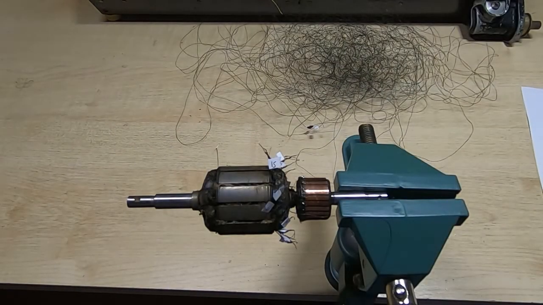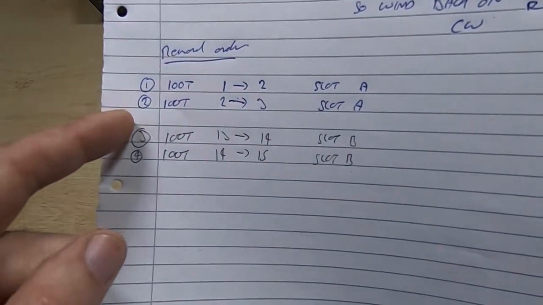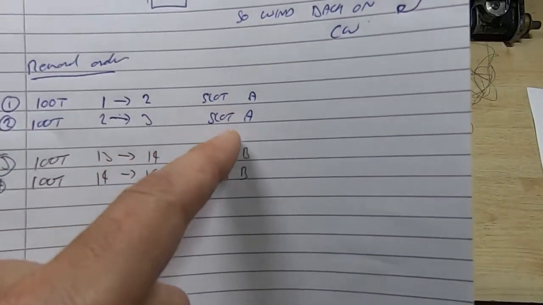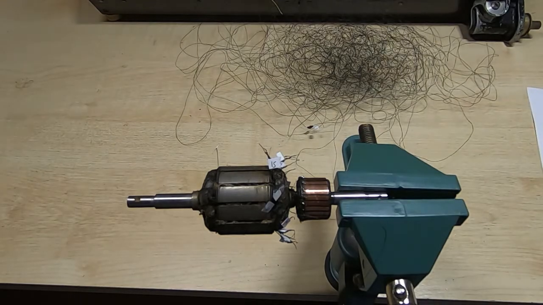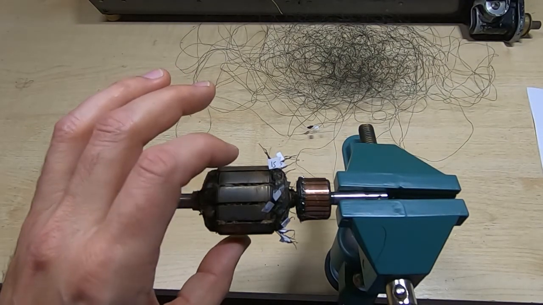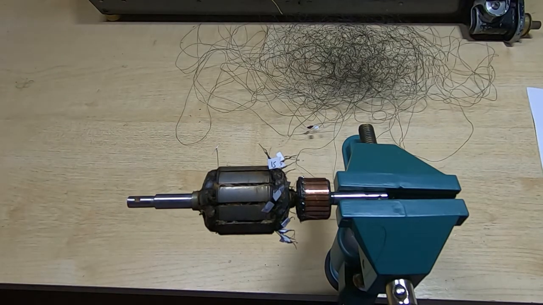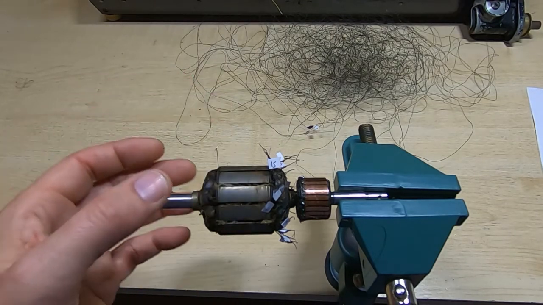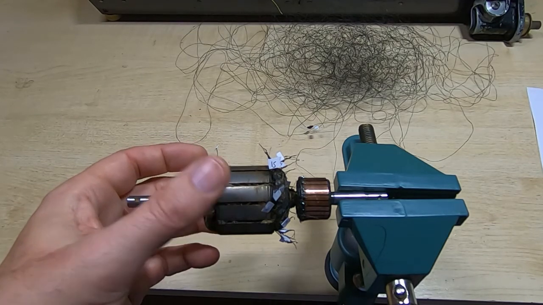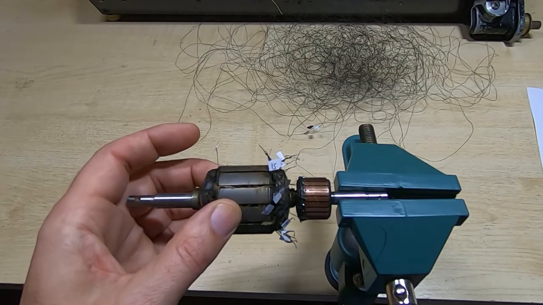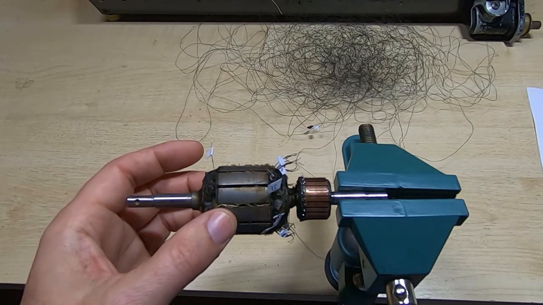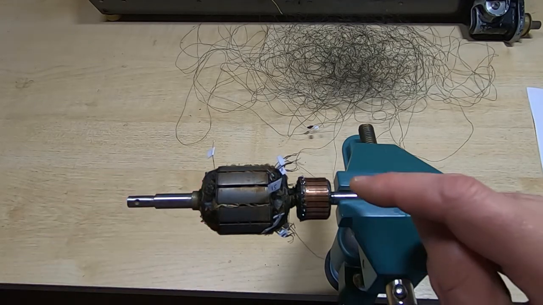By the time I've finished, I should have this diagram complete. I also, at the same time, generate a winding list. This is just a number of turns, where they go from on the commutator and which slot on the rotor they are in. I've numbered the slots, at least I've marked the first one. By the time I've finished this, I should have a winding list. All I have to do then is start at the bottom, work my way up, and put the windings back on. That's the way I'm going about this. It's not the professional way to wind a motor. This is not the way the professionals do it. They tend to have machines that will spin one of these out in a few seconds. But I haven't managed to find a company that will rewind this for anything even approaching a sensible amount of money. So the only real alternative is to rewind it myself. It's a very slow and tedious process, as you can probably see.